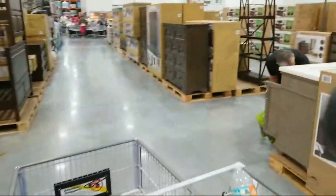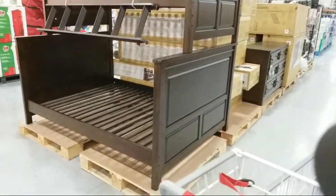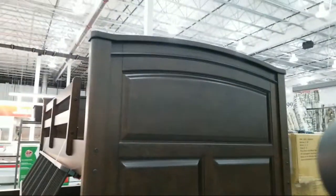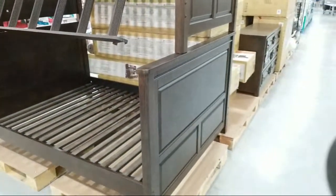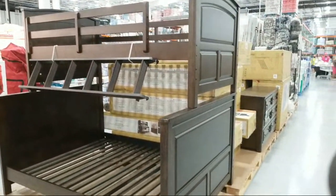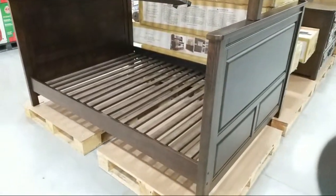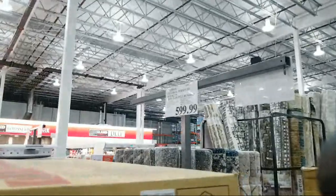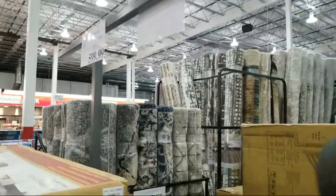Now this bunk bed — I showed you this back in the summer and I thought it was a gorgeous bunk bed. I like the way they carved it out with raised panels. Problem is, they just never sold any of these. I have no idea why because they're gorgeous — if I had kids of bunk bed age I would have bought it in a heartbeat. The one I bought at Rooms to Go was just garbage by comparison. This has lots of wood slats and is $599 right now. We've seen it drop down to $399 when it goes on sale, so again — don't buy these the minute they come in.